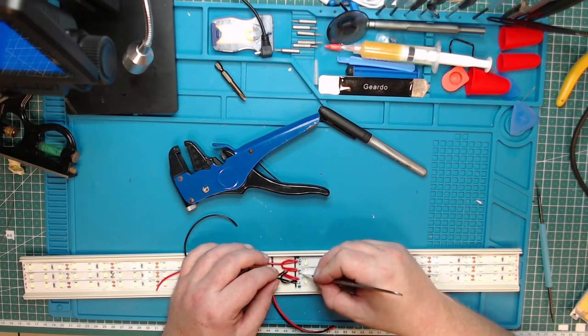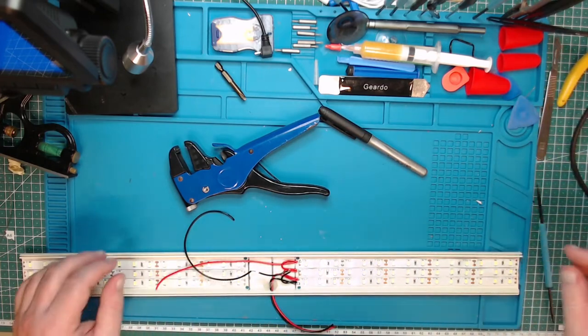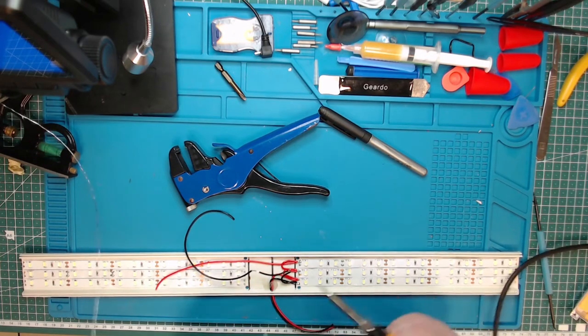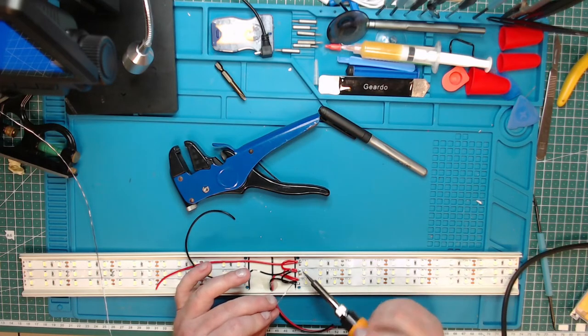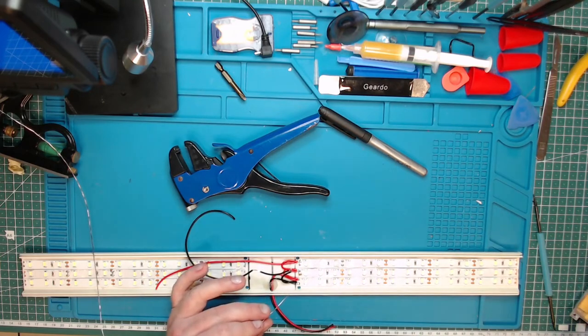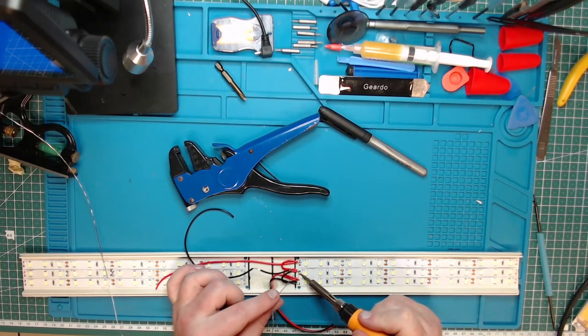And hopefully we can still get a half decent connection on that. And we could just solder to this side of the first LED, but I don't want to, because that sounds like even more effort. He says while struggling with solder mask. Yep, that ain't gonna work.